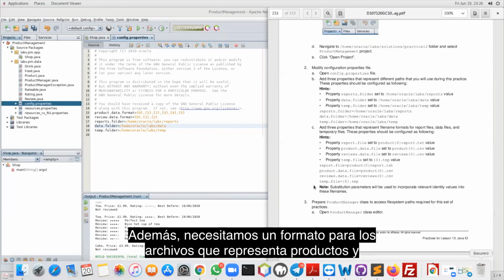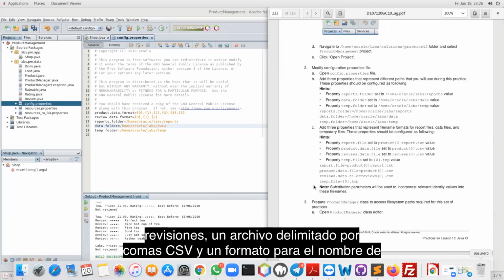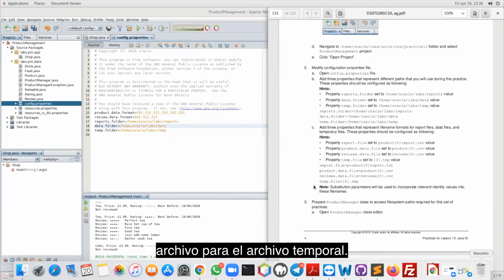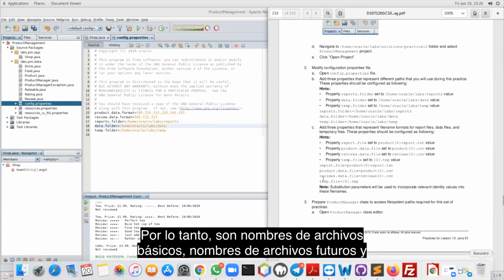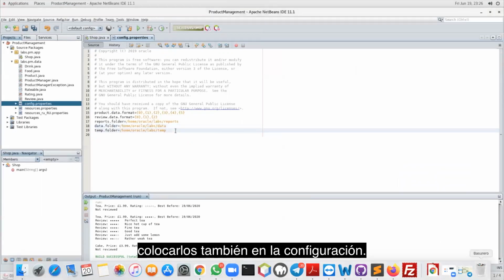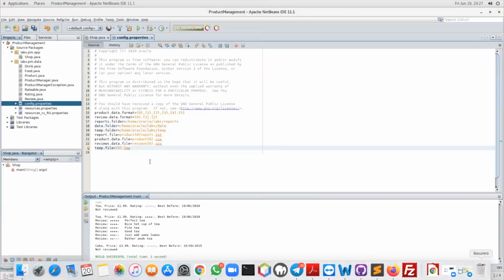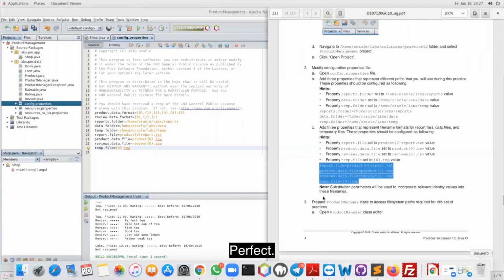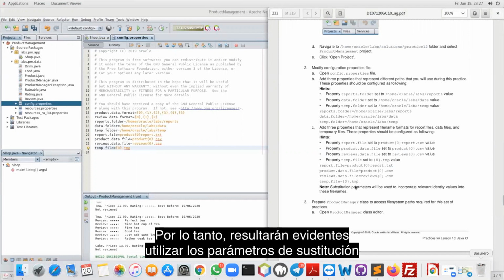We also need a format for files that represent products and reviews as CSV, comma delimited files, and a format for the file name for a temporary file. So these are basically future file names, and we place them in the config as well. Perfect. So we'll obviously have to use substitution parameters here for file names.